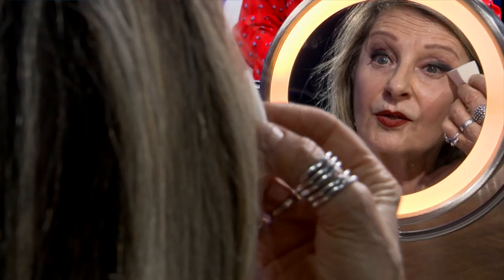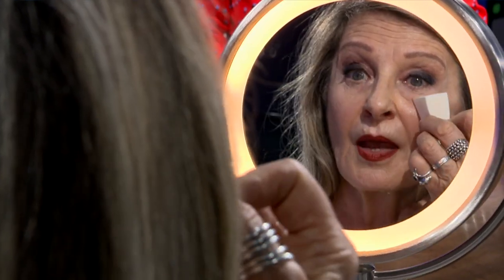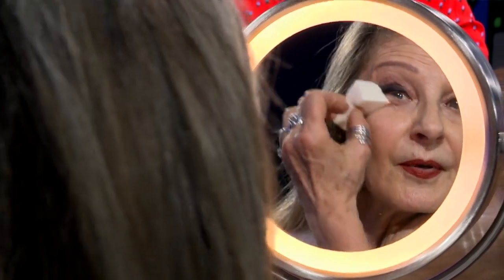Again, I'm taking the wedgie with a little bit of the powder into the corner of the eye, and you pull it up. As we wear our makeup, everything in the corner falls, perspiration, whatever, and you just lift up, and everything is going up. Just lifts your face up. Just lifts everything up, cleans it up for you. That's it. All right, Genya, thank you for your time.